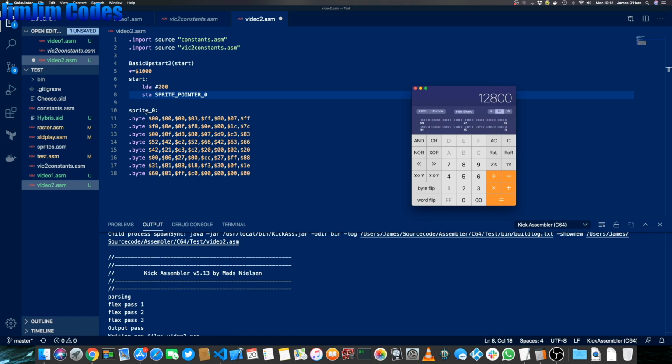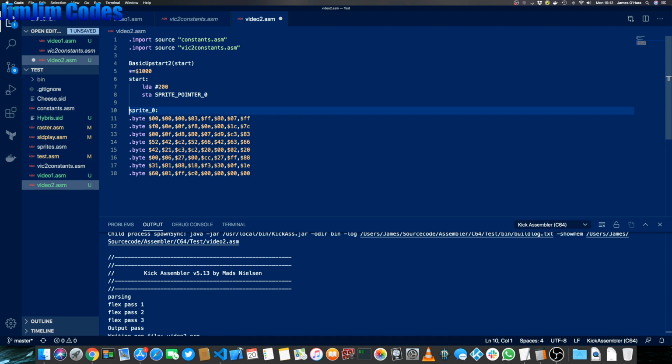So this is where the start of my sprites is going to be. So sprites, I want them stored at 12800. So when the VIC2 wants to show sprite pointer 0, it multiplies this by 64 and it takes it straight to here, where it starts.